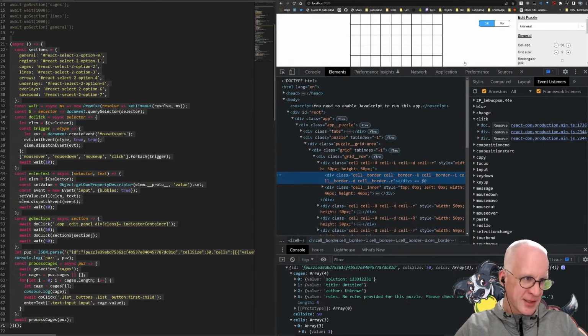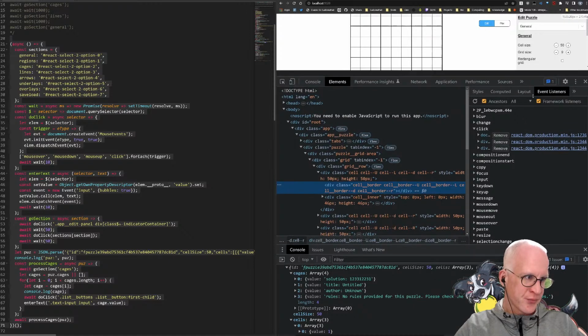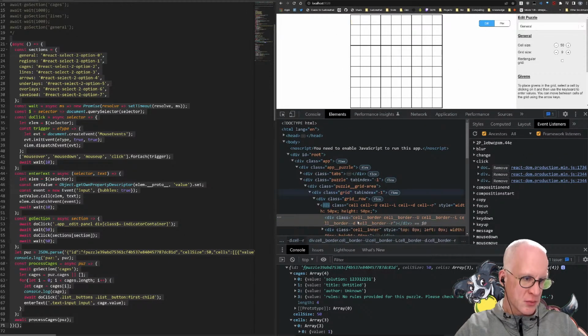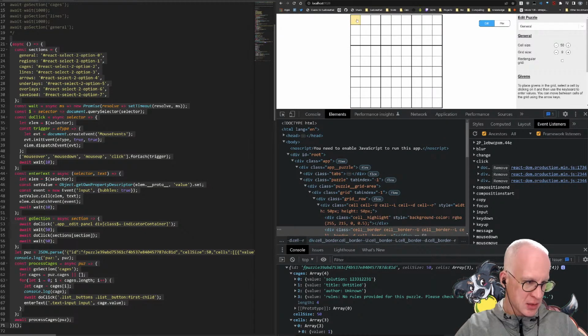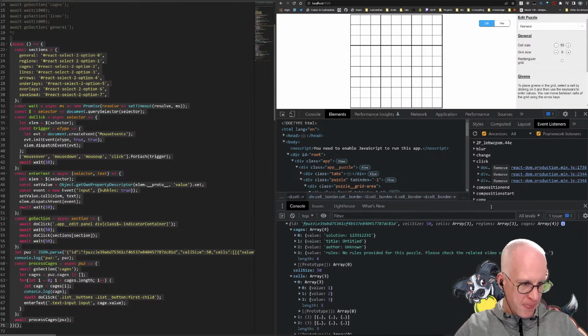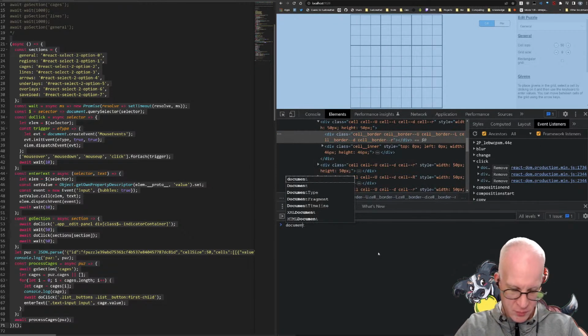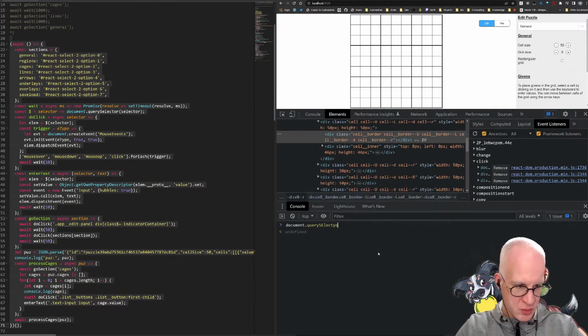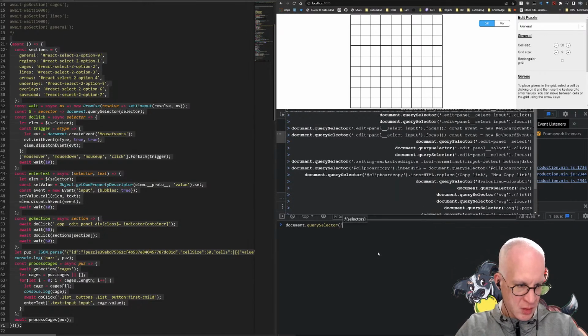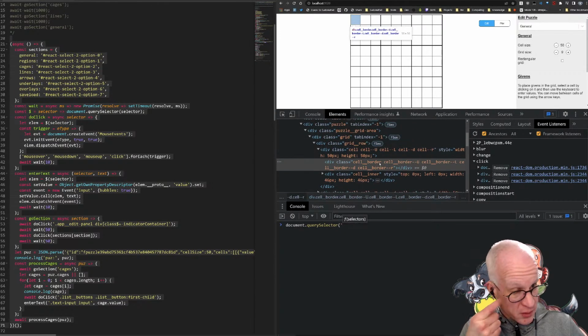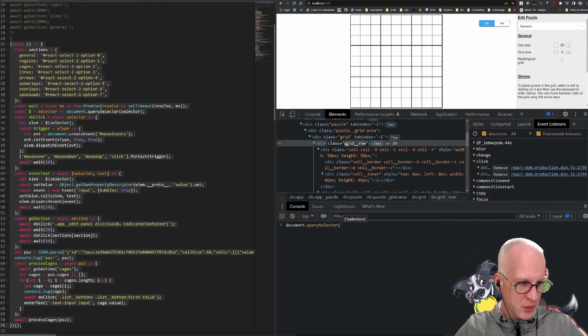Well, great. So if I click on one, it'll select it. Okay, so we need to manipulate this selection state. Query selector. This is going to take longer than I thought. But a lot of people have been asking for this. It's been an ongoing issue. So if I can solve it, hopefully it'll save me time in terms of people just reporting the same things over and over and over.